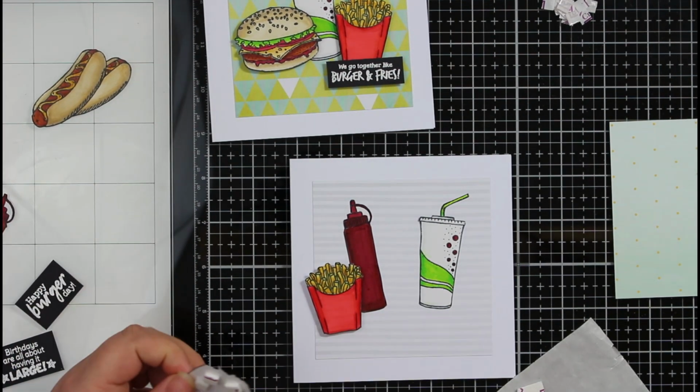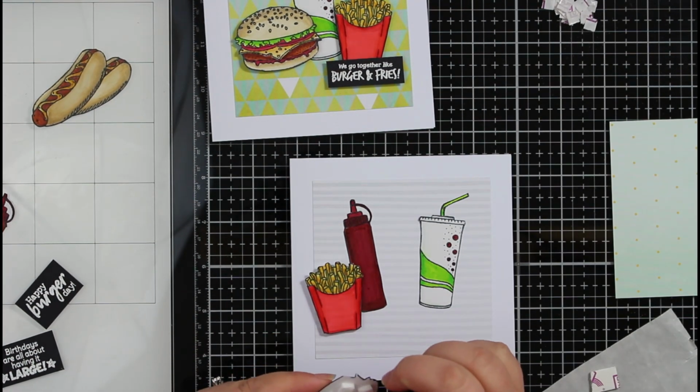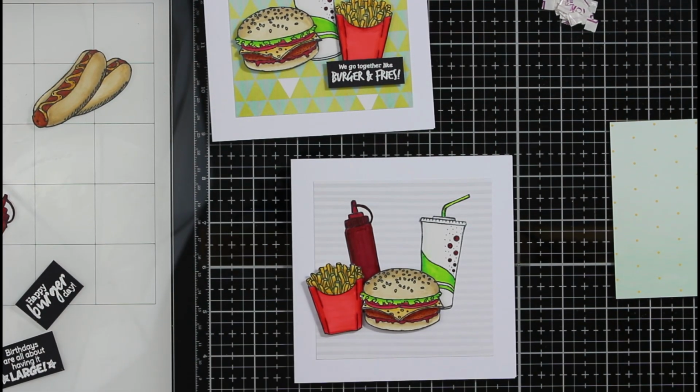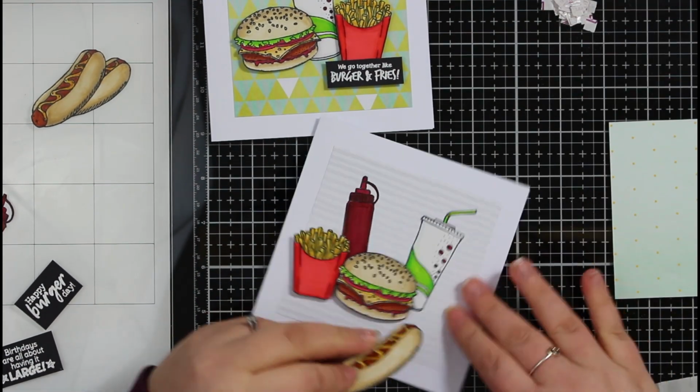You could create multiple dimensions in here. You could double up your foam pads. You could use thinner and thicker foam pads as well, just to give it much more dimension if you wanted to go down that route. But I really love how all of these look together. It does create a much fuller image. And again, I think this is going to be perfect for birthday cards. This one is going to be a birthday card here.